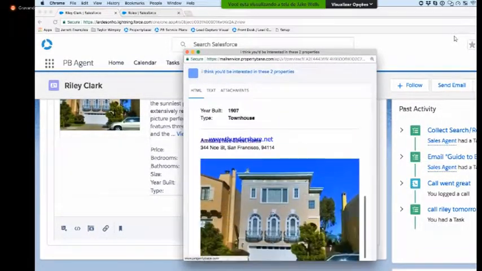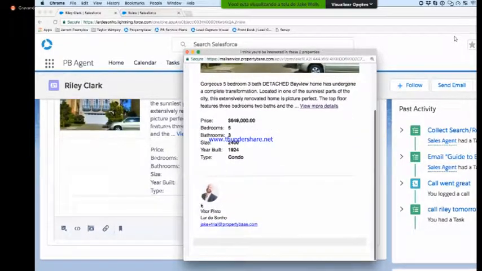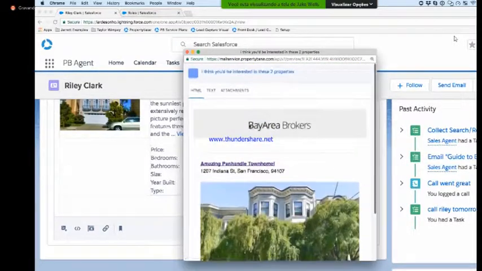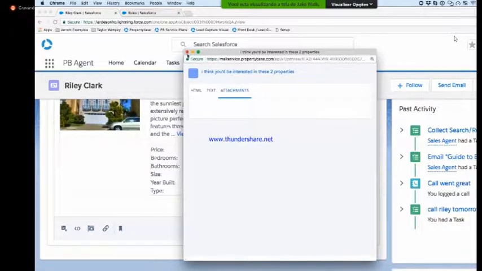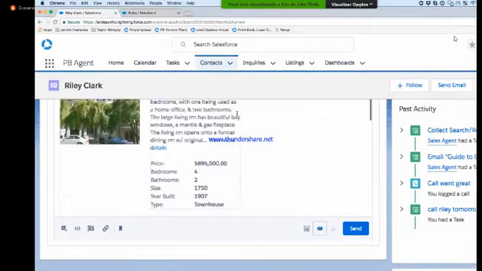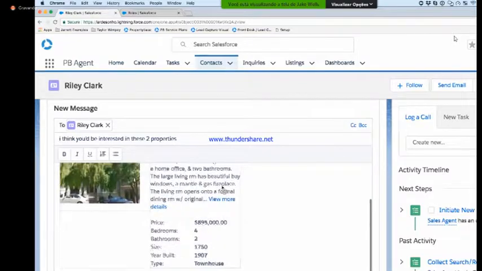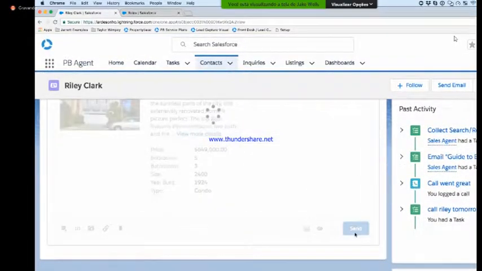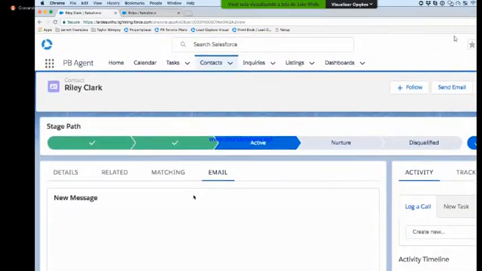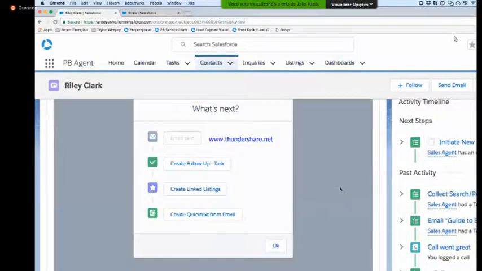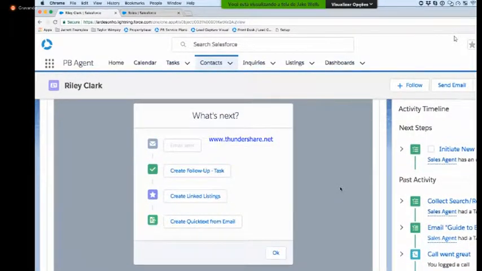You can drop listings like this. Send an email. Then it would be the agent's email information at the bottom, their signature, your company's logo at the top, of course. You can make attachments. And after you send, let's see if we can just send it. But it's possible to send mass email campaigns. You just go to the contacts and select the contacts you want, and you can.